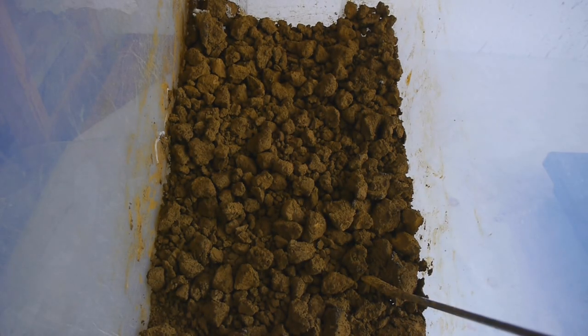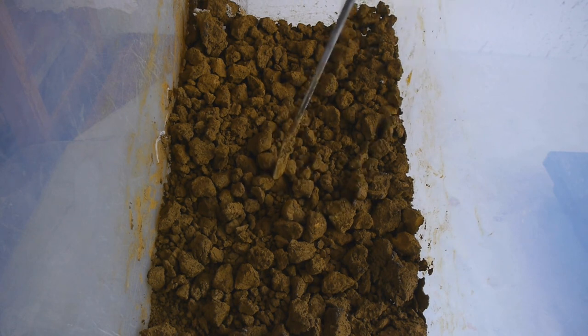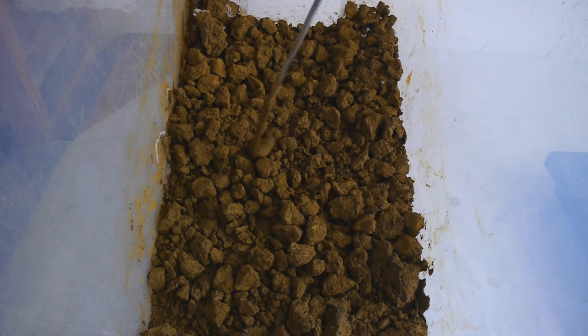This is now about 1 week later. The iron oxide looks relatively dry. Now this is still iron oxide hydroxide, and to get the real iron oxide, the Fe2O3, we need to heat this.